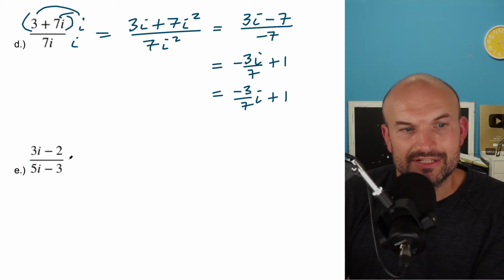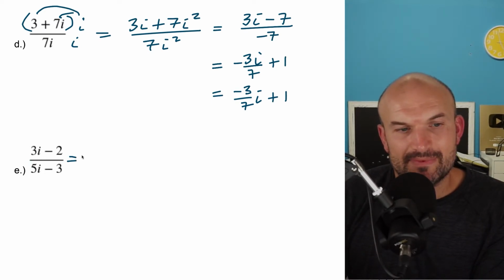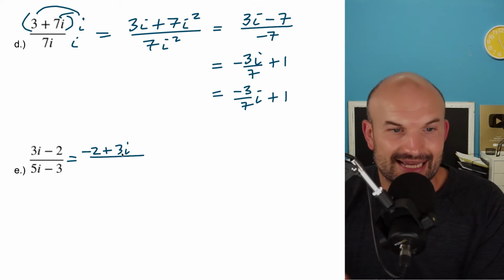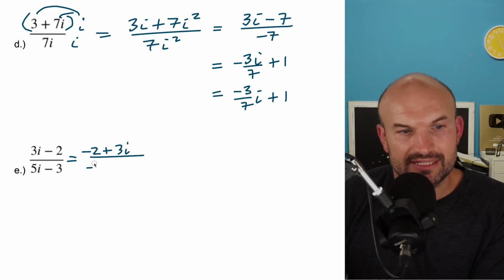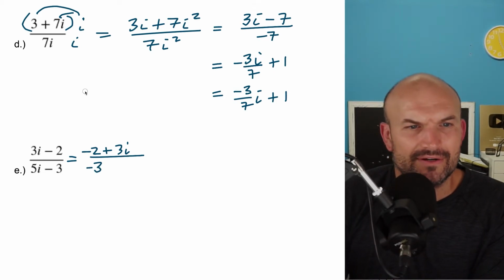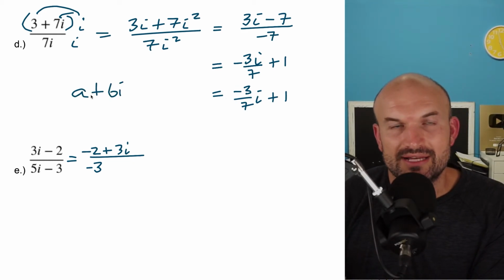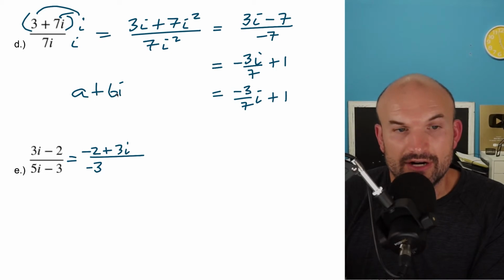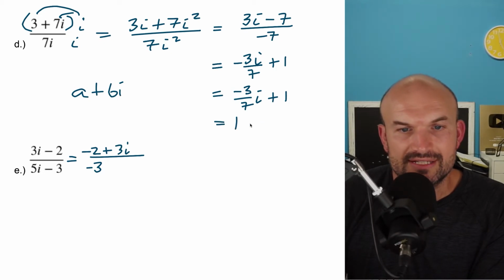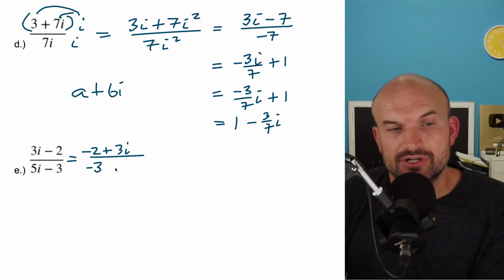So what we're actually going to need to do in this case, you can leave it like this, but I always like to rewrite this. So -2 plus a 3i. So I'm just going to rearrange this so my i is going to be after, right? So therefore I can say this is -3. Oh, a plus bi. There we go. Sorry about that. A plus bi. So typically we always like to write the constant in front of our variable. So therefore actually I'd rewrite this as a 1 minus a 3/7 i. Okay, and that's exactly what you're going to want to do here as well.